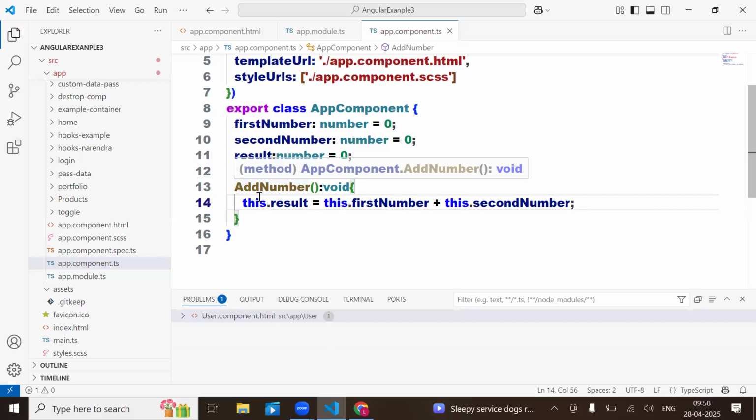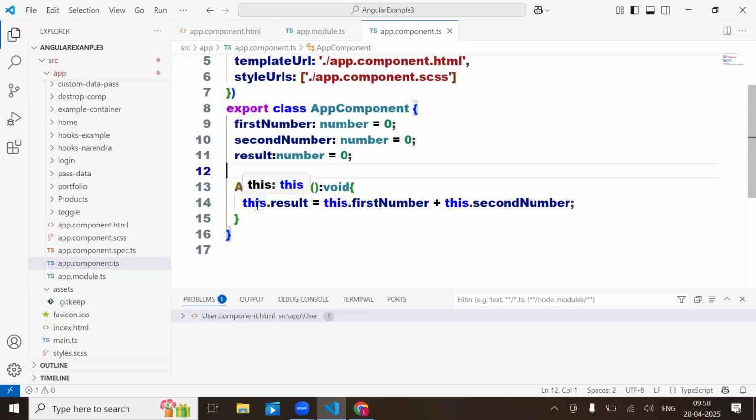Why sir, this is automatically added? What is the reason? What is the purpose of this? IntelliSense. It's current class. The app component class is where these variables are declared within the class. Correct? Yes, sir. Exactly. That is why this denotes the current class. That is purely object oriented.